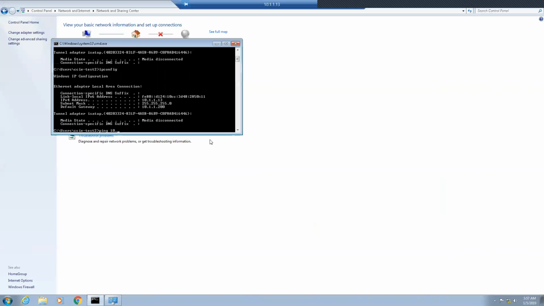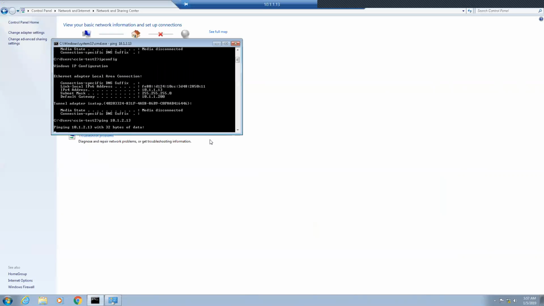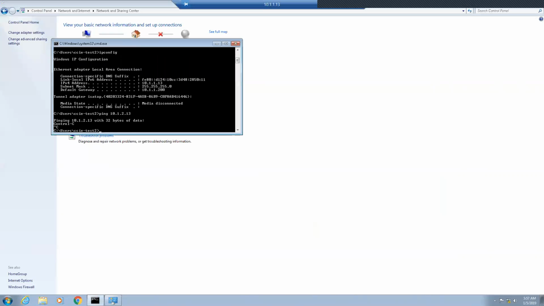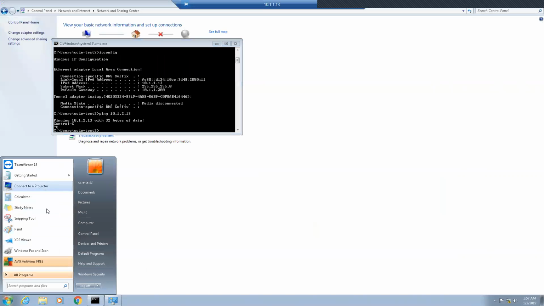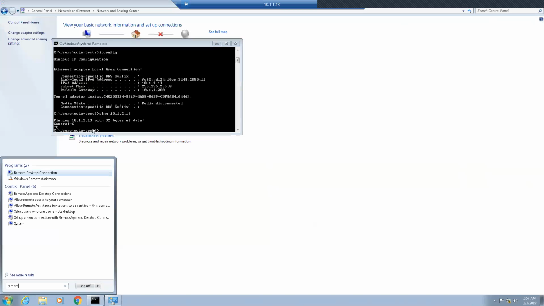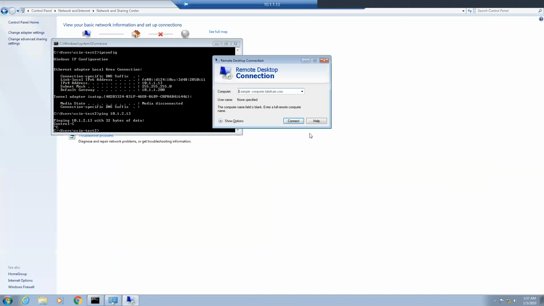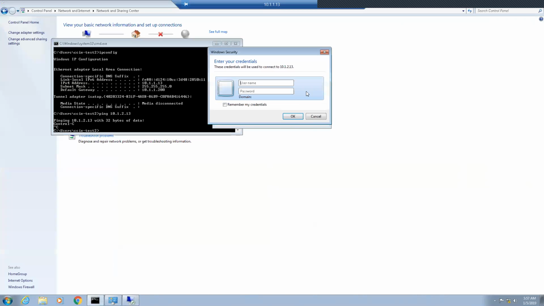Ping 10.1.2.13. I'm not able to ping, but the very interesting thing is if I do RDP from both, 1.2.13, I'm on 1.1.13, this is working.